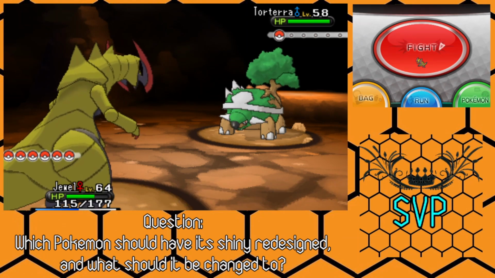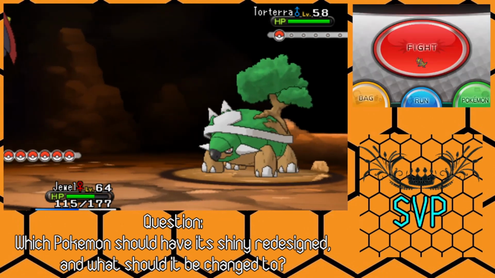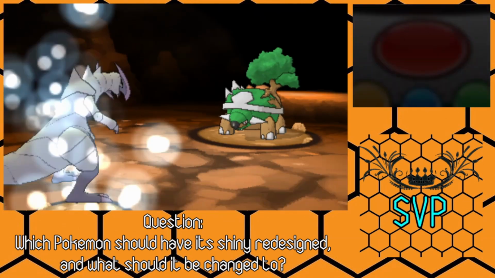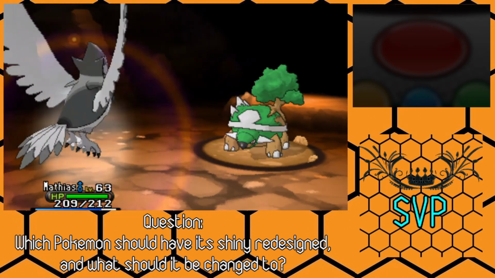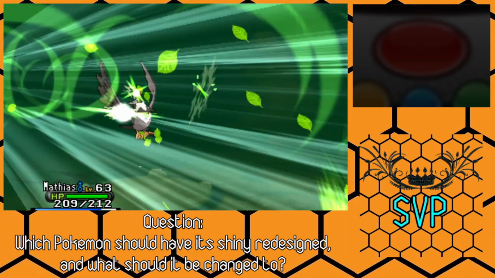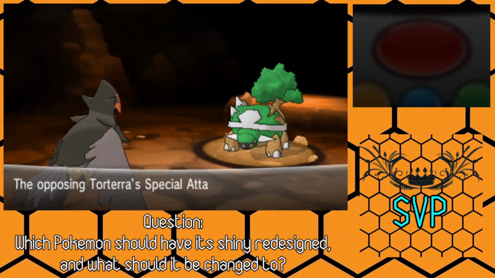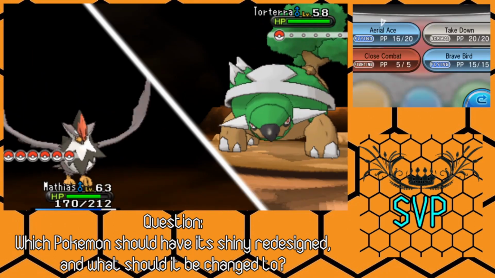So my point is, answer in the comments below: which Pokemon do you want to have a redesigned shiny, and why? What would you change it to? Because I think it'd be awesome. I think there'd be some really awesome shinies if you could just redesign a few. There are so many I could mention, but the ones I focused on are the ones I've seen and dislike.